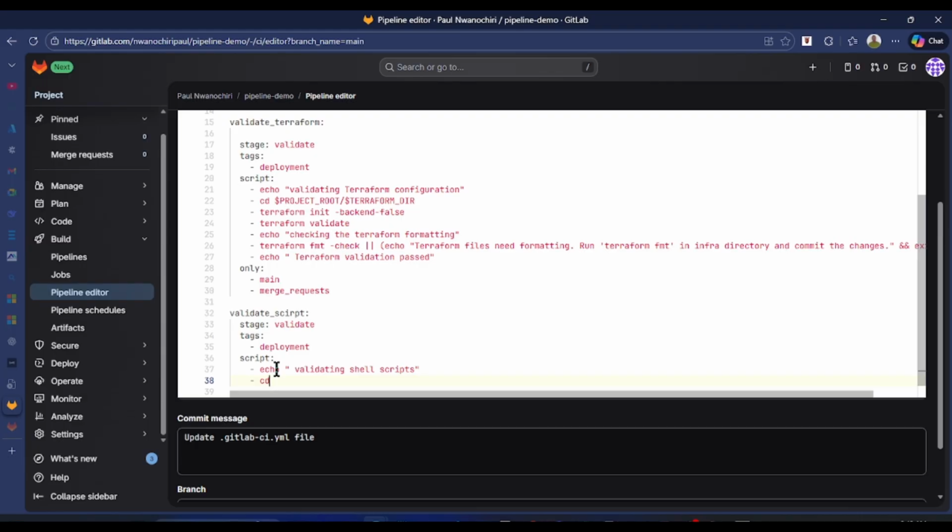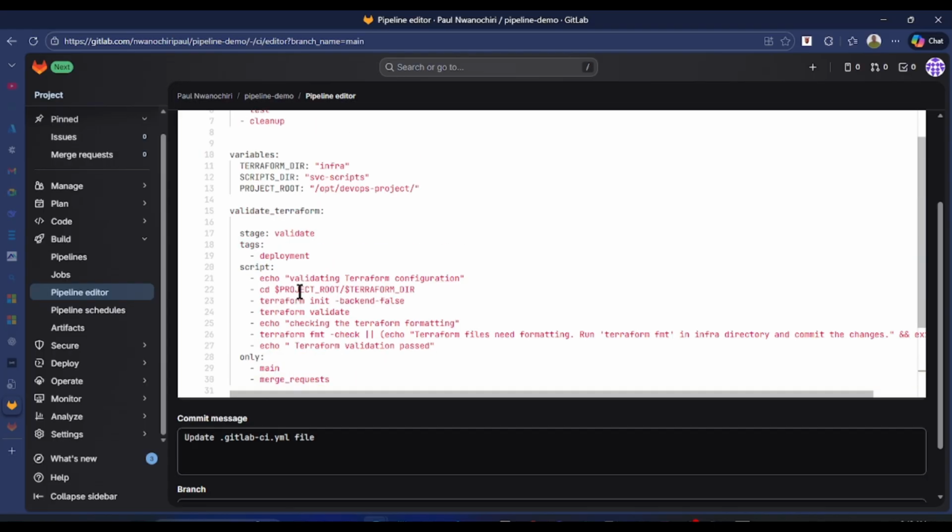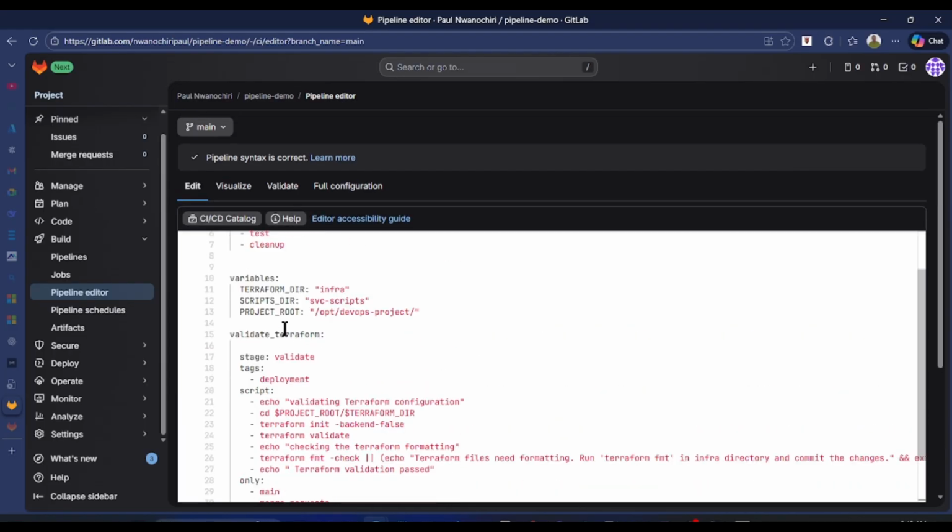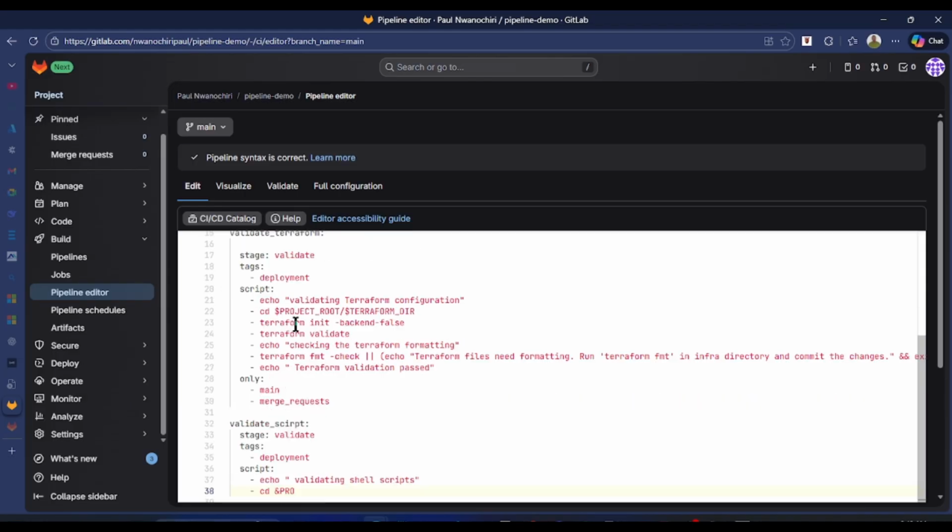So we are going to cd into the script directory, the bash script directory. Project, that is, we have it as project. I think that should be from here. We have it as project, to move from the root to the project script here.